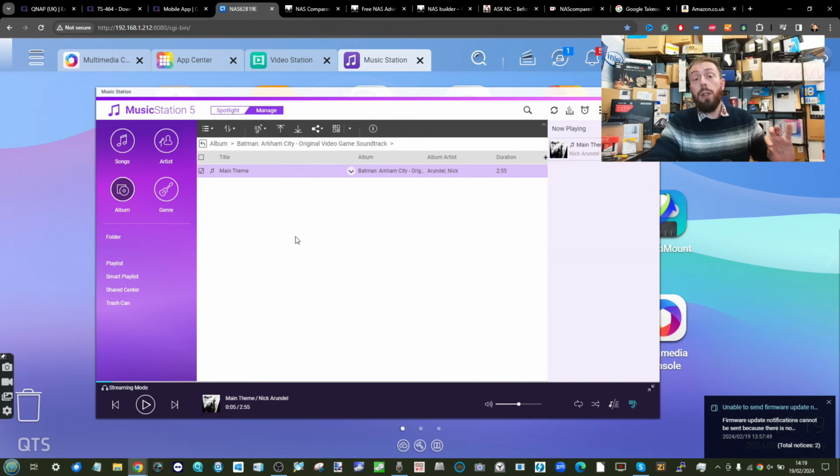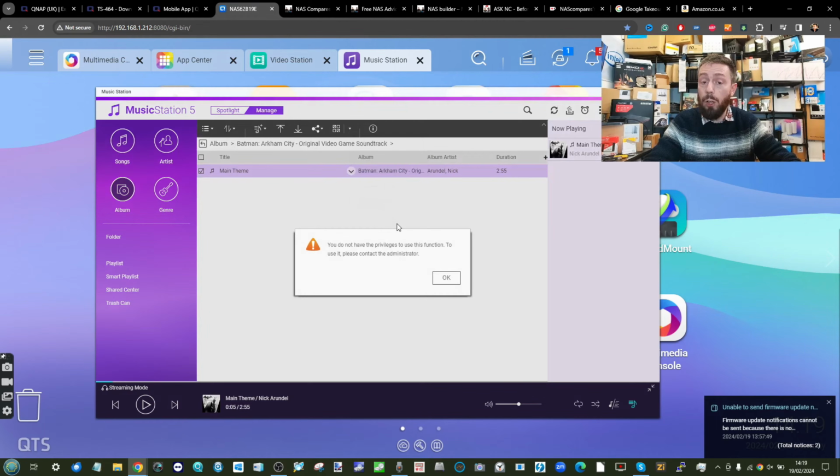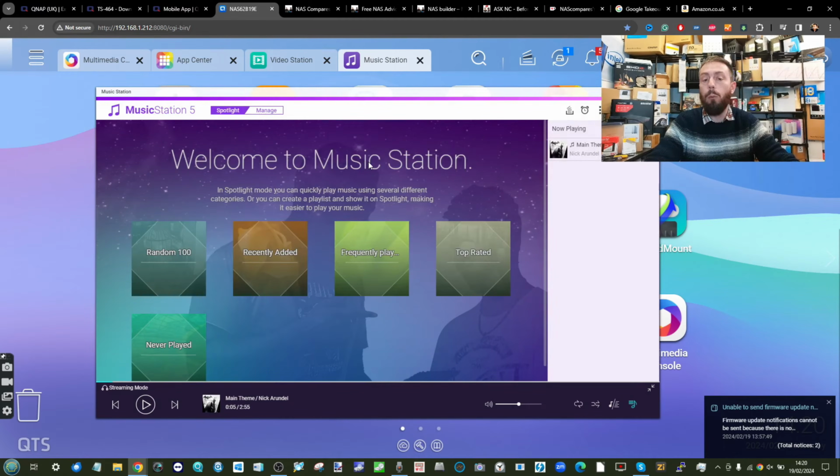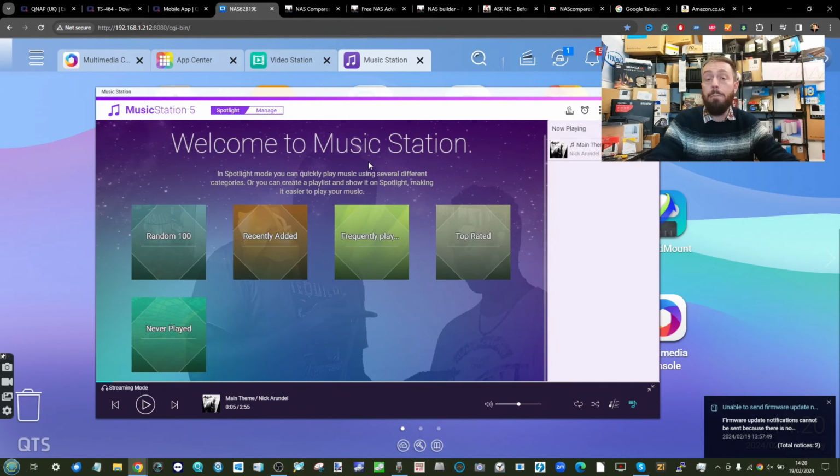Also keep in mind, and this also applies to the mobile applications as well, just because you're streaming this music from here, there's actually quite a lot of configuration options open to you. For example, you can go ahead and start sharing files if you wish via a remote link or directly via email if you've associated remote access and an email account with the system. Create custom playlists and more. You can even find out more information about which files have been played the most. You can even import some of your iTunes data as well.